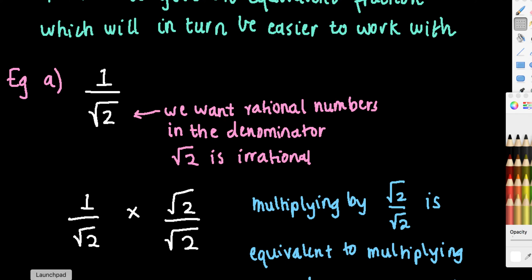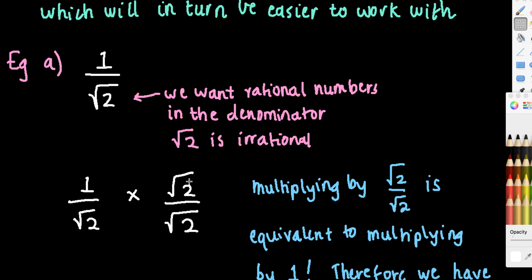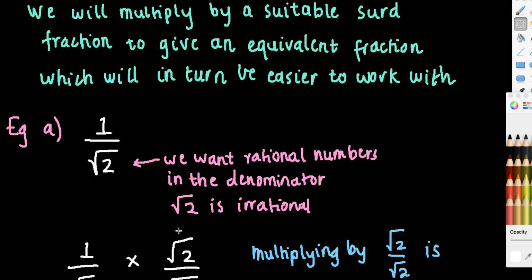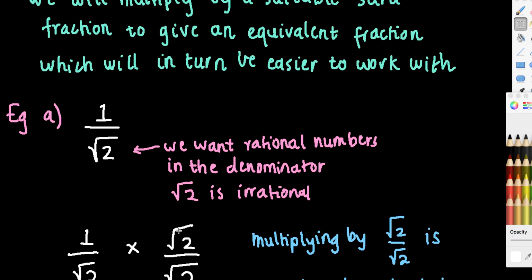So what we want to do is make sure whenever we are rationalizing, whatever we multiply by, that we make sure we've got a numerator and denominator that's identical, so that we aren't actually changing the fractions themselves. So when we do this, we are going to be creating what's called an equivalent fraction. The value of it is the same, but it may not look the same. So I'll show you what I mean.